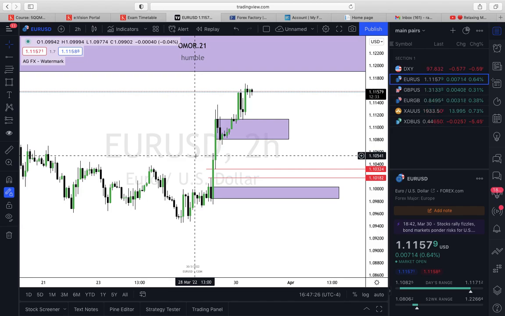Everything has to be in line with your bias. It all has to blend together with your bias. If you are bullish, do not trade bearish signatures. Do not trade bearish mitigation blocks. Do not trade bearish breakers. If your bias is truly bullish and it's truly a bullish day, they will not work. They will collapse. They will get traded through, disrespected.